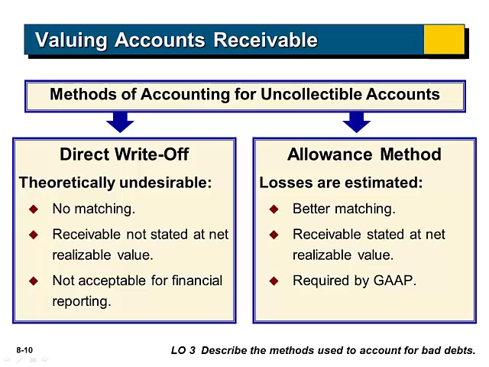It does not match the recording of the expenses with the revenues that you've earned from selling that merchandise. The receivables are not stated at net realizable value, and it's not actually acceptable for financial reporting. It's not GAAP. But there is this method called the direct write-off method, and basically it makes you wait until you know that these customers will not pay their bills, and at that moment you would then write off their account.